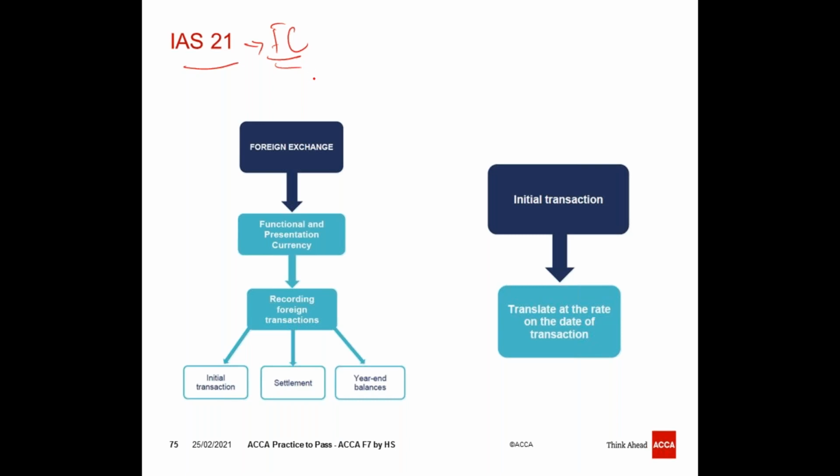Now, talking about the topic foreign currency, IS 21 says that first you need to identify your functional currency. I'm representing the word functional currency with FU, and any currency other than the functional currency will be your foreign currency. So how can you identify your functional currency? Functional currency means the currency in which you record all your transactions. You maintain the books of accounts in a particular currency, and that will be considered your functional currency. So how can you identify it? Functional currency will depend on the primary business economic environment, the currency of your primary economic environment.